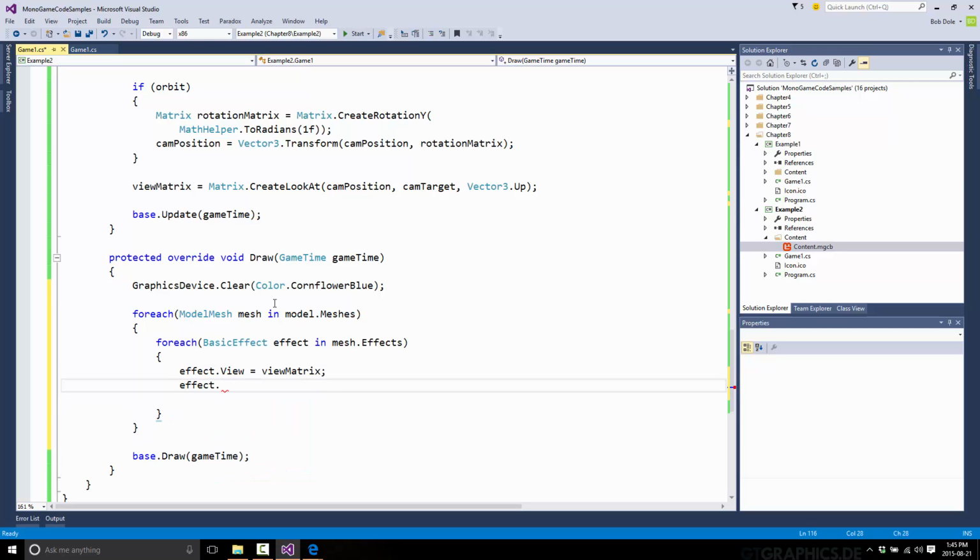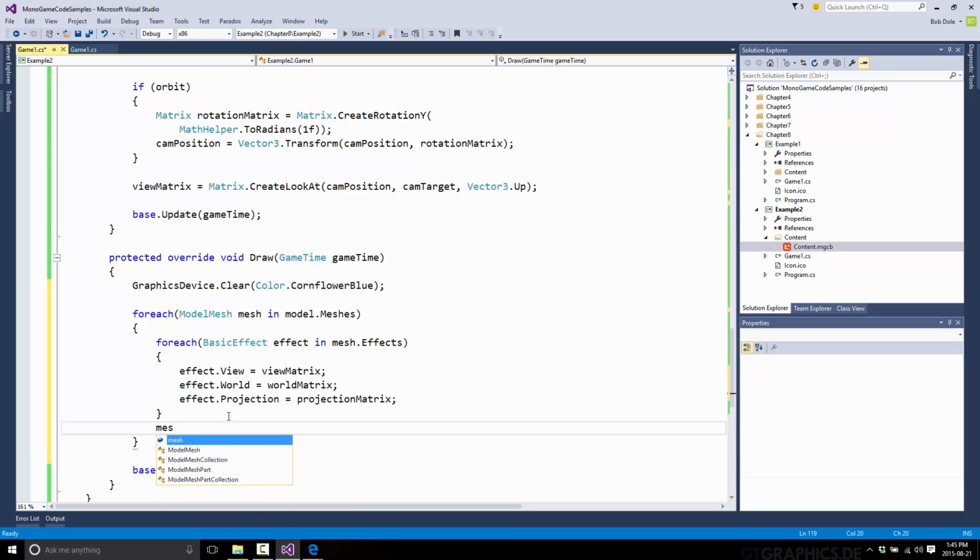I bet you can guess the next two. World and projection. So the effect script for each of these also needs those three pieces of information for basically positioning things in the world. And generally, if your cube was somewhere located elsewhere, you would have modified it here. So if it wasn't just about the origin like we're doing here, that's where you would actually set the position of your model.